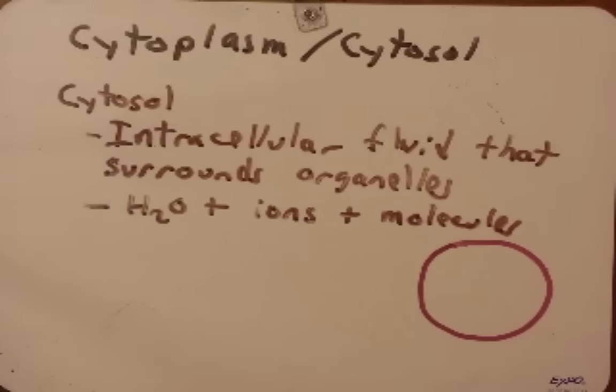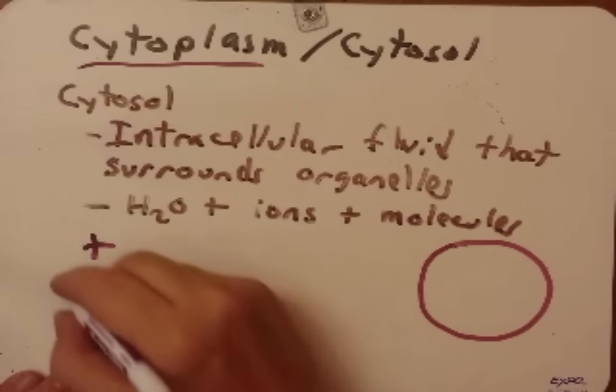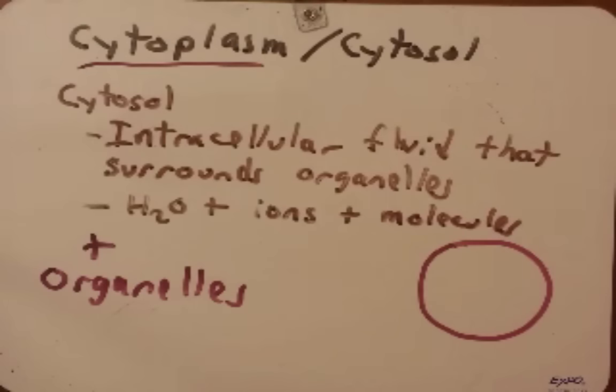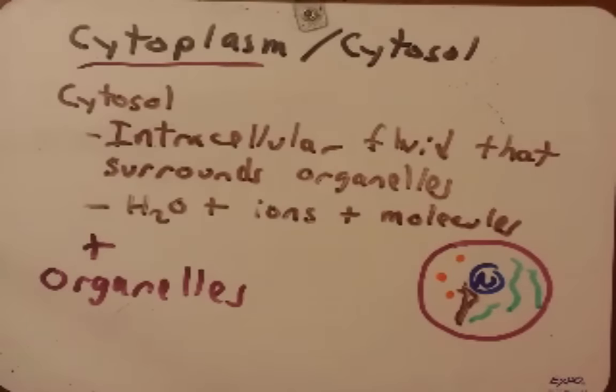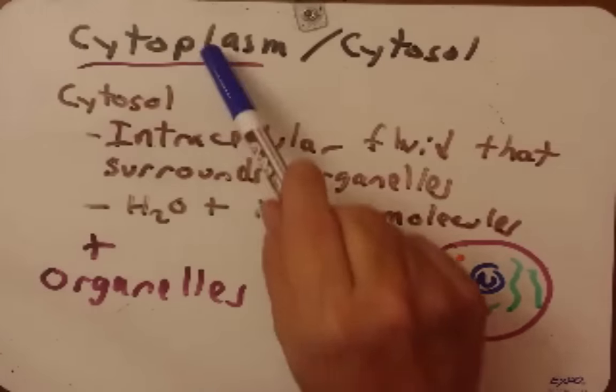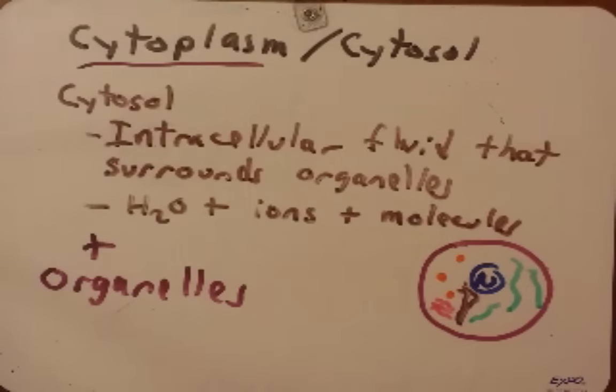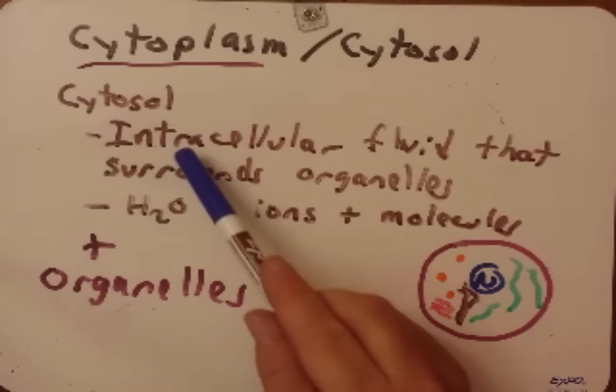So what makes it the cytoplasm, as we have here, is when you take the cytosol and you add to the cytosol organelles. So for instance, if this was our cytosol here, now let's start putting some organelles in. Let's put a nucleus in. We'll put a couple peroxisomes in here. Let's put some mitochondria in here. Some ER, like so. And let's draw some Golgi stacks in here next. And there are other organelles. But the point of the matter is that it's these organelles plus the cytosol that make up the cytoplasm. If what you're looking at doesn't have the organelles in it, you just call it cytosol.